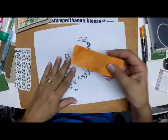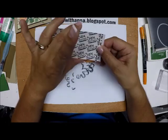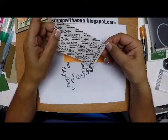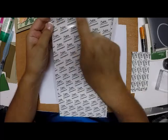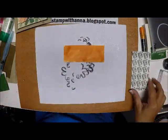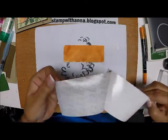I'm going to bring in a piece of scrap paper. And now I'm going to take a piece of the double-sided adhesive tape paper that Stampin' Up! sells. It comes in a package of 12 sheets, 6 by 12. You can cut it to be any size that you want. And this one here, it's pretty much the right size. It's a little big, but that's okay.